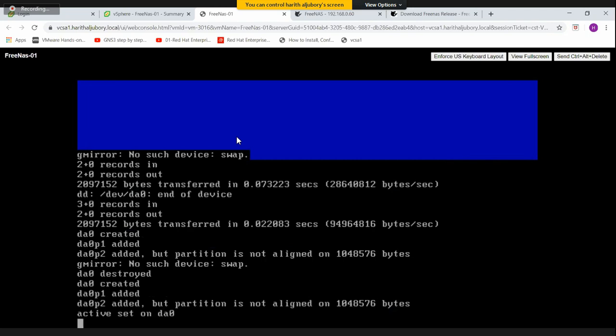The installation is quick and easy, so it will just quickly go through copying some files, and it will reboot, and then we'll start configuring FreeNAS for the first time.